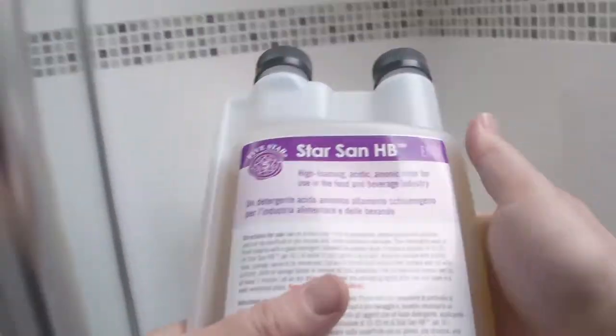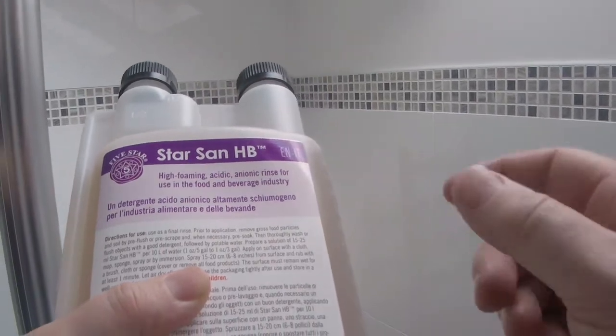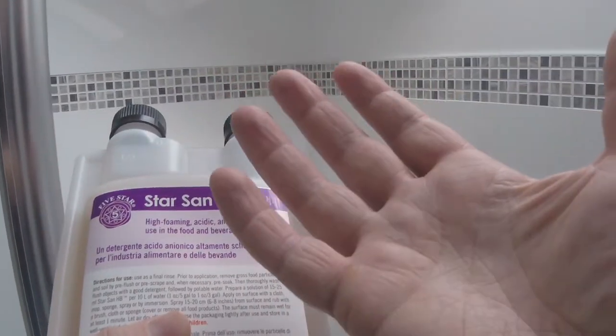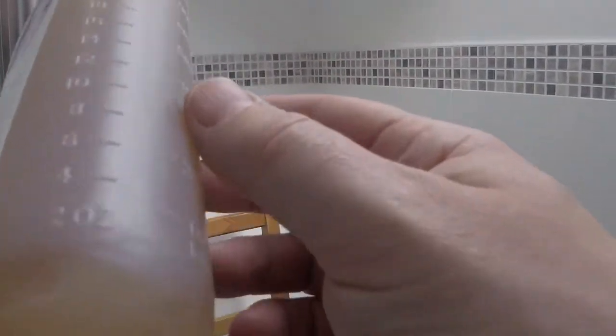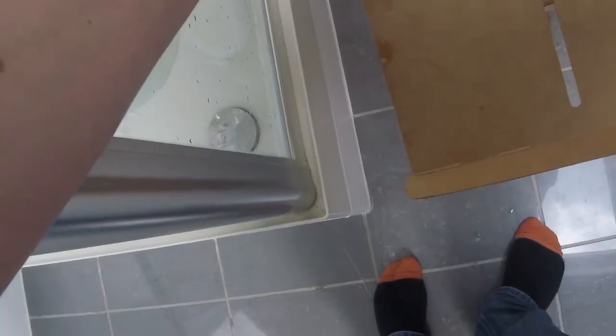So, step one, absolutely scrub the bejesus out of everything and get it all nice and clean with the stuff that you do not really want to get on your hands, because it's not very good for you. It's like pH 1 or something, but we'll be alright. That's probably broken my little sensor.